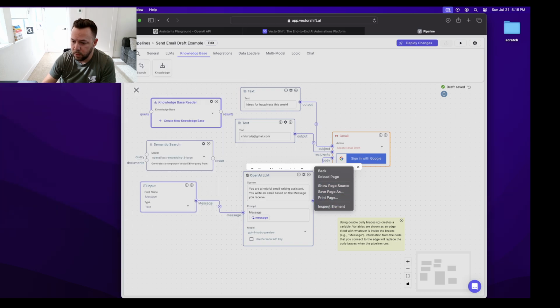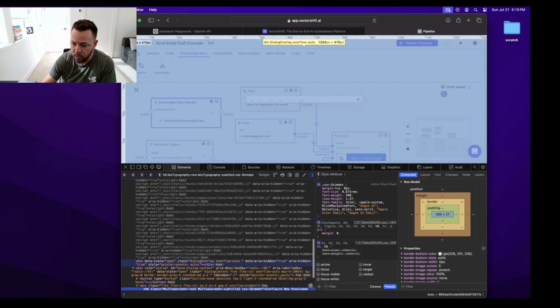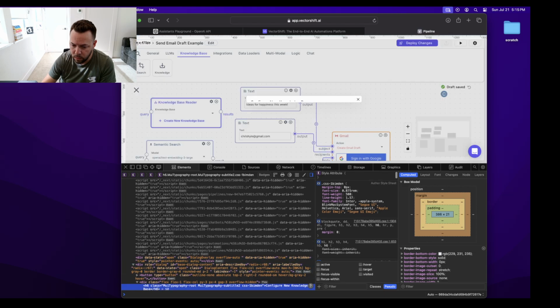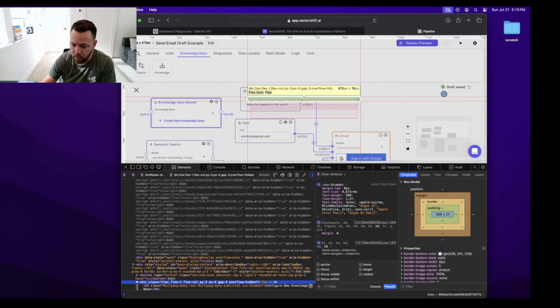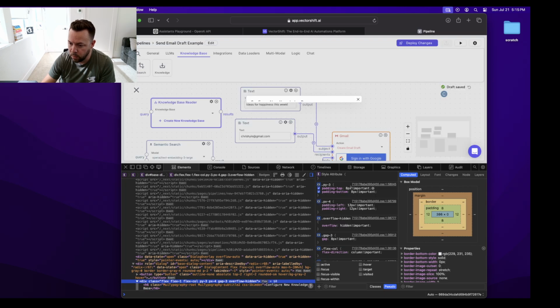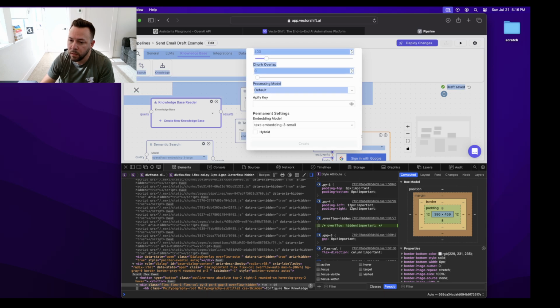Can I see what's in here if I get a little funky with it? All right. So we have a little bit more going on here.